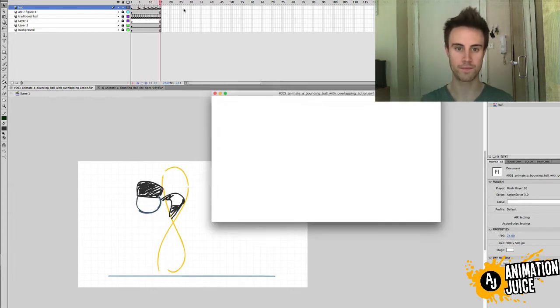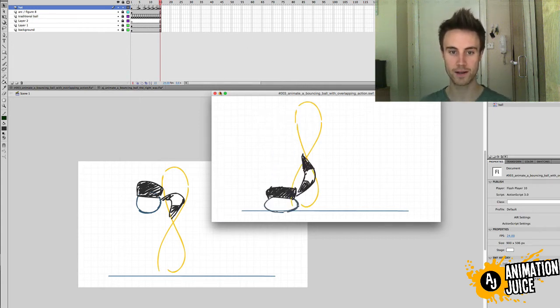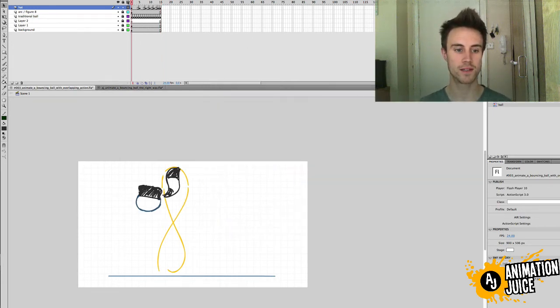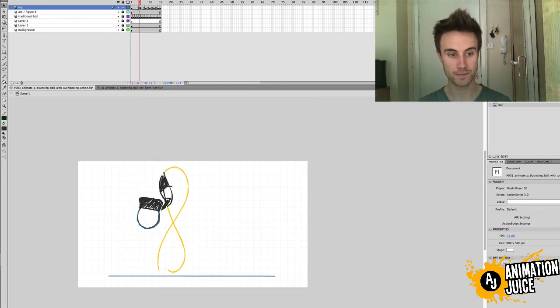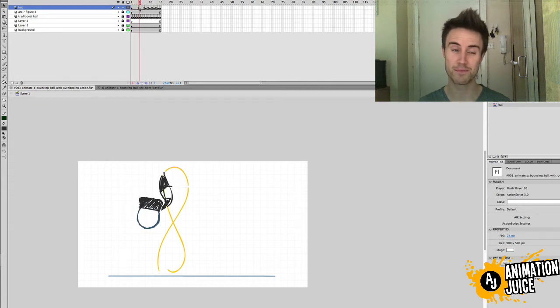Let's just play that. So it's getting a little bit better. Now also what I'm seeing is that this tail is coming up far too quickly. You see how the tail, between frame 1 and frame 5, the ball really hasn't moved that much, but the tail has moved a massive amount.